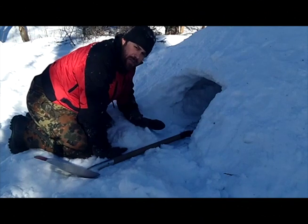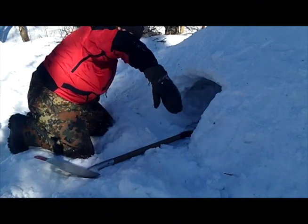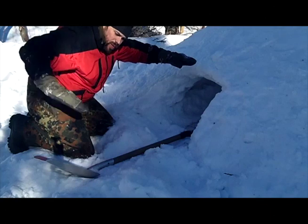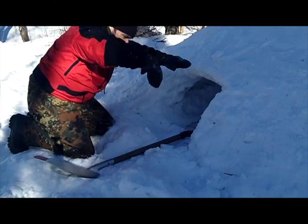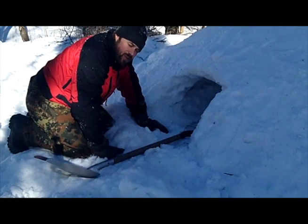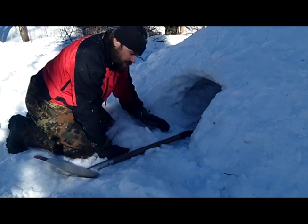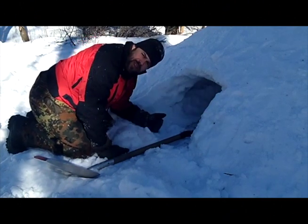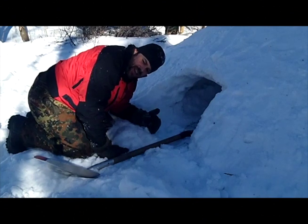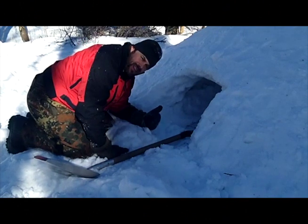But now we will make one more barrier that makes it even harder. We will put a rim here that is a little bit higher than the door, so that the air will have to go over it, come down again, and up again, which for cold air is almost impossible. Of course, you will have a little air exchange. On top of that, you can plug the door from the inside with a bag, a nice sheet, or spruce or whatever.